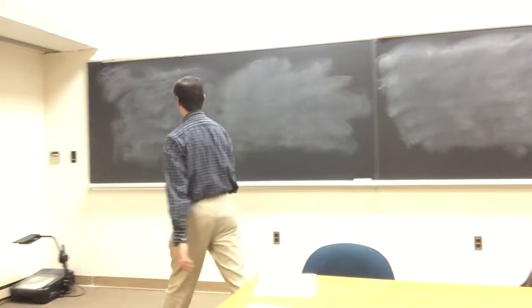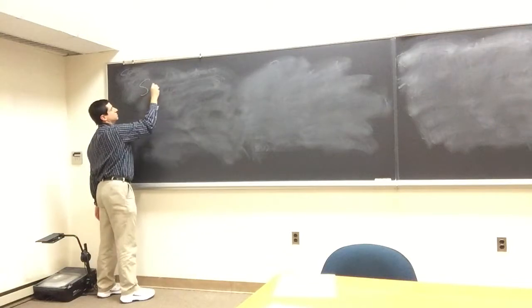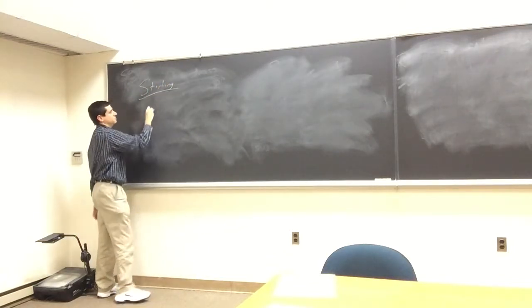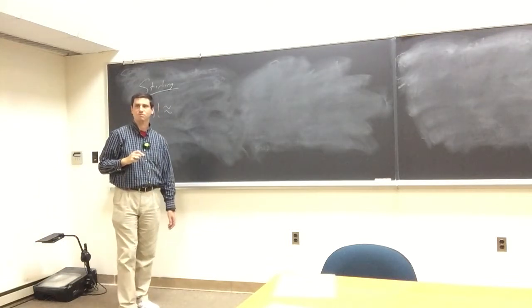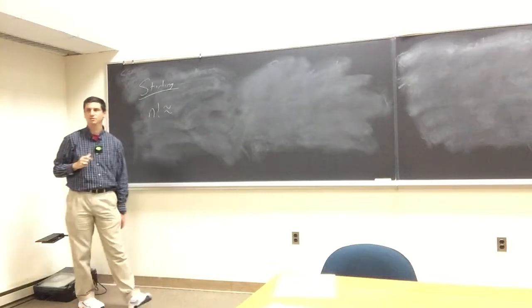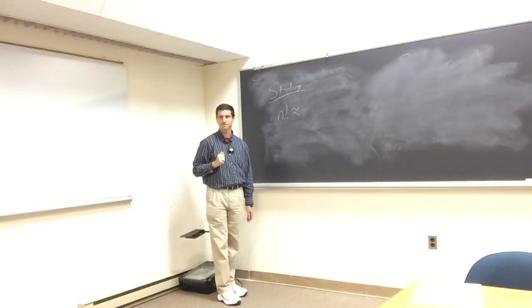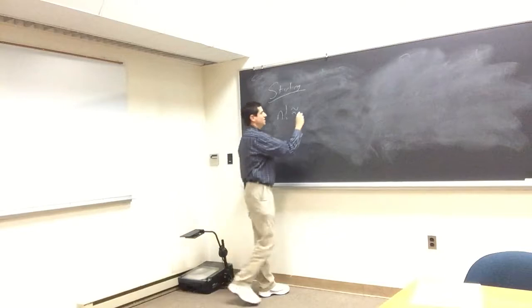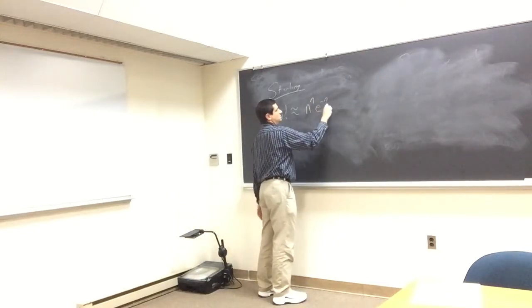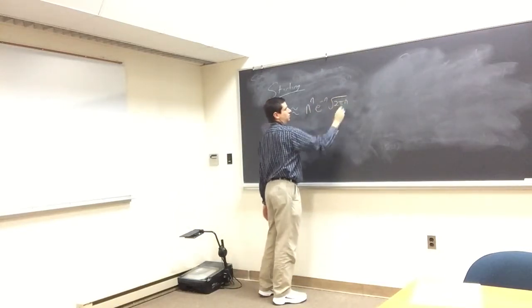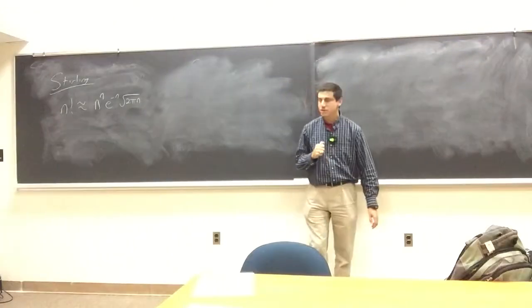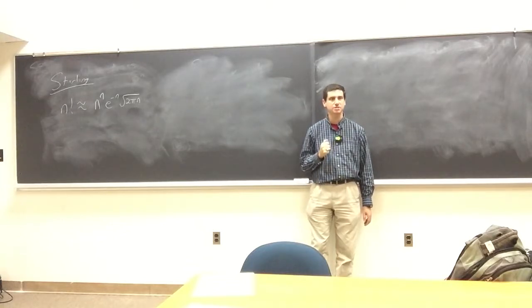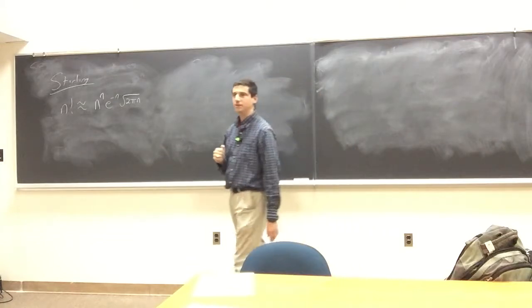Okay, who can remind me of what Stirling's formula says? Approximately, n factorial is about... approximately what is n factorial? Yes? Okay, good. So this is a good approximation for Stirling's formula. Whenever you see something in mathematics, you should always ask, is this reasonable? How could we try to figure out if this is reasonable?